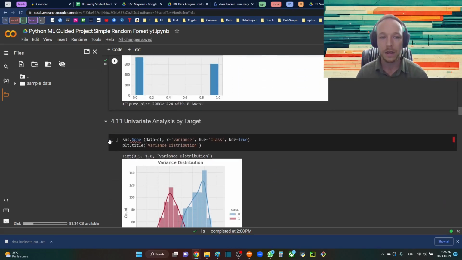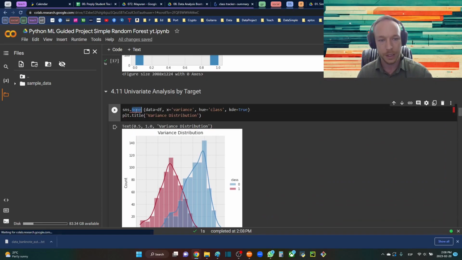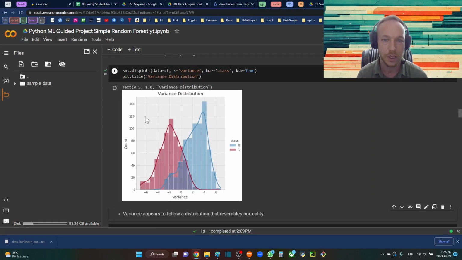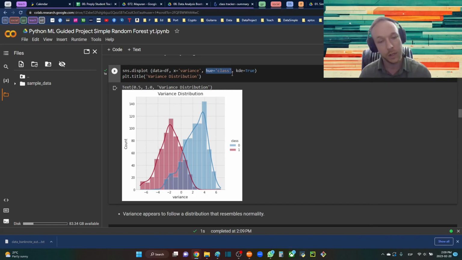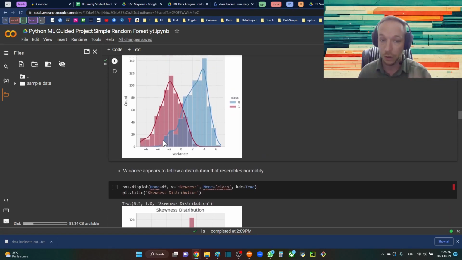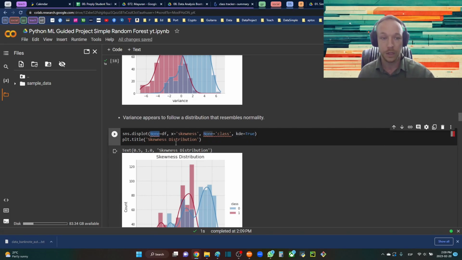Okay? So the next one we'll do is we're going to do a displot. Now this is a higher level Seaborn plotting function, although it looks here just like a histogram. It does a couple extra interesting things. And one of the reasons that we want to use Seaborn in the first place is that all Seaborn plots have this hue argument that allows us to change the coloring of the distributions. In this situation, usually what you'd want to do with machine learning is look at the change in the distributions based on the class, the target of what you're trying to predict. And we can see here that the variance has a very big difference in our target. So that probably means this will be a good feature to use in predicting our model. Okay? And the next one, we're going to do displot.